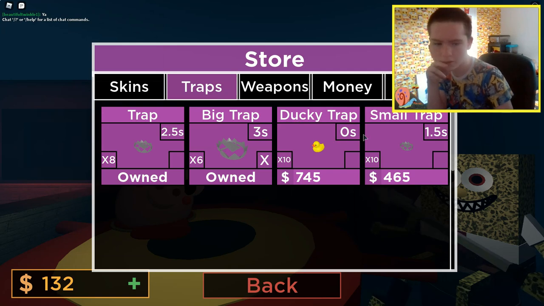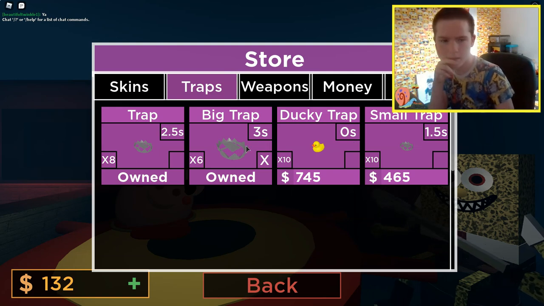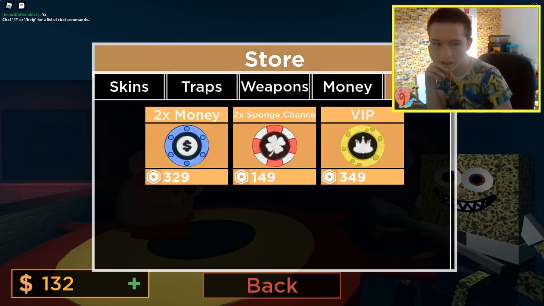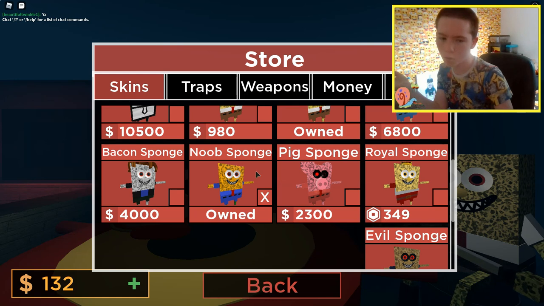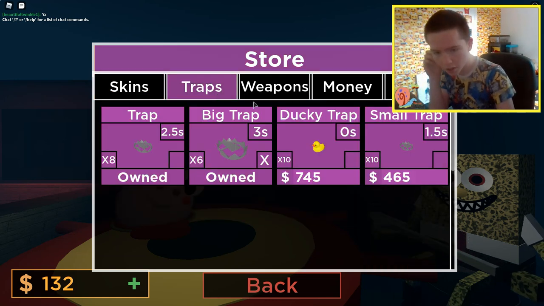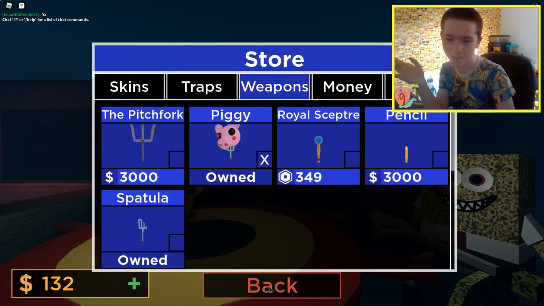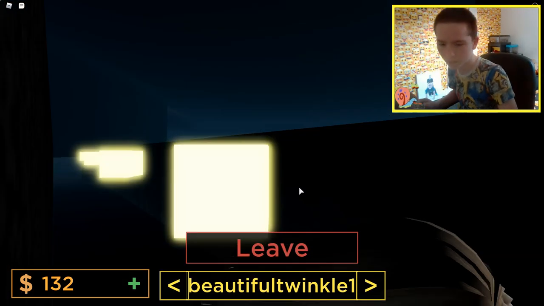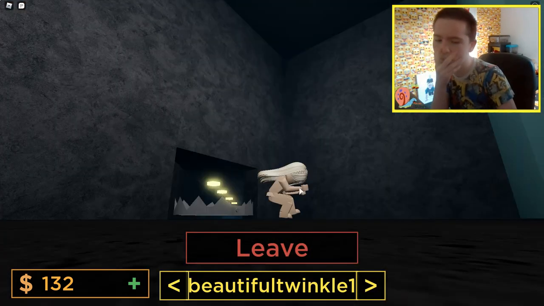Ducky Trap, 0 seconds. What's the point of that? Big Trap for 3 seconds. Then this Piggy Head. So I have Noob Sponge now, Big Trap, and Piggy, because I really don't like Piggy.